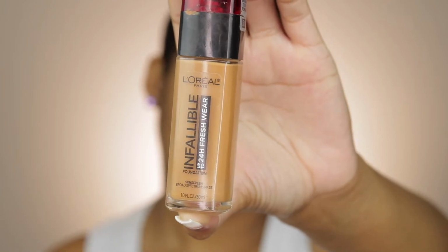My favorite foundation that I love to use is the L'Oreal Infallible 24-hour Fresh Wear. I love this foundation. I feel like this beats out some other luxury foundations. This is just such a nice foundation. Lightweight, it still gives me coverage, it evens out my skin tone, but it's not cakey, it's not too thick, and it feels breathable, which is also what they advertise. It's a very medium buildable coverage foundation that is very breathable, and that is what I love for my skin.